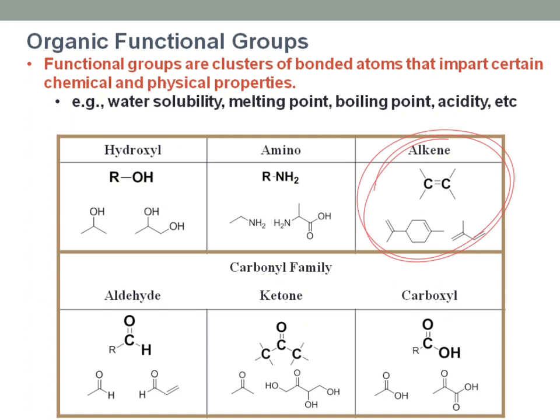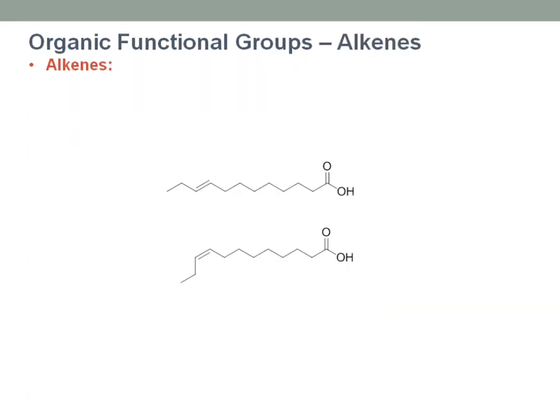Cis and trans only apply to alkenes. So we're talking about the C-C double bonds. You don't use cis and trans with hydroxyls or aldehydes or ketones, just alkenes. And again, alkenes are just those carbon-carbon double bonds we've been talking about. So not a CO double bond, that's carbonyl. Just a C double bond C, where we just have something attached to these carbons.